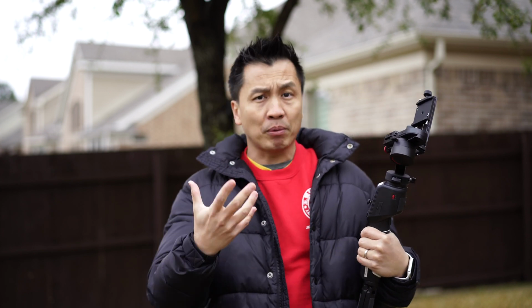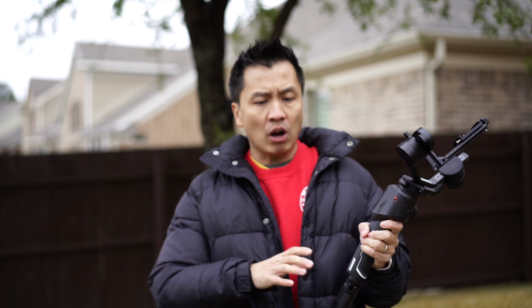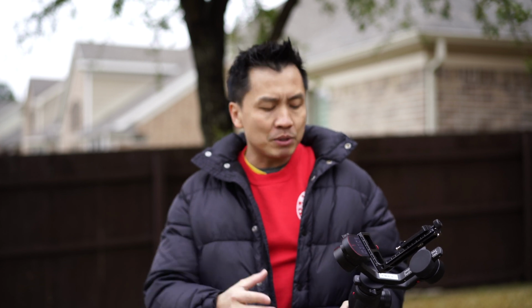So I want to mention a couple of things why I like this gimbal. It has pretty much all the modes that you would see on all the other gimbals, but it has a couple of extra things on top of it. So it's kind of like it has extra cup holders in cars. You know what I'm saying?